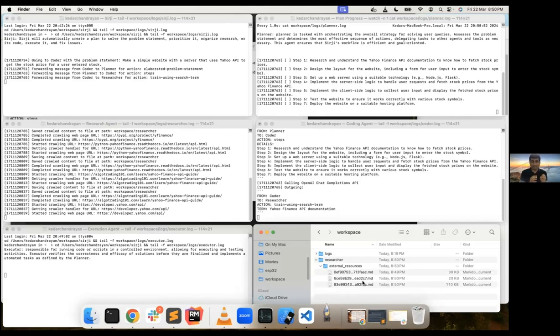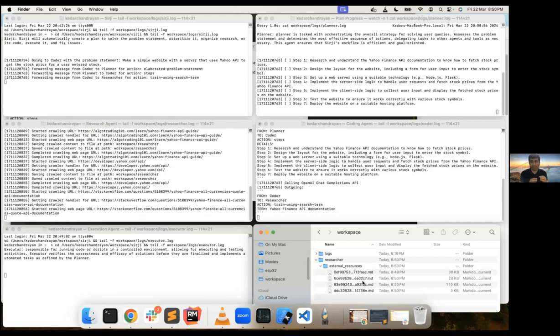So Sirji will make use of that assistant to find out information it needs to solve the problem. Yeah, so 4 files have been crawled. Some Stack Overflow URL is also getting crawled now.